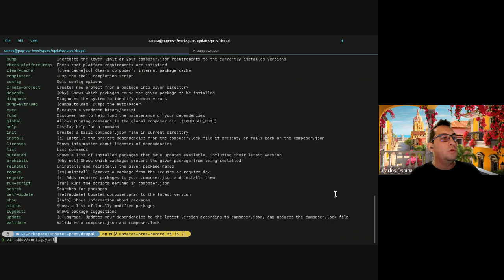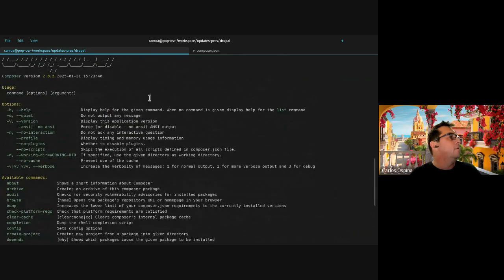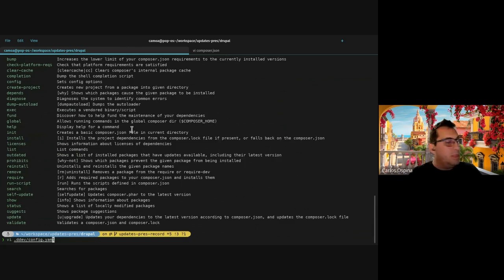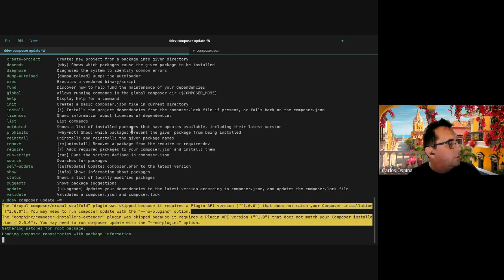So I should have now Composer 2. Yep. So that means now I can run Composer updates. It's going to analyze your Composer JSON and see what we need.